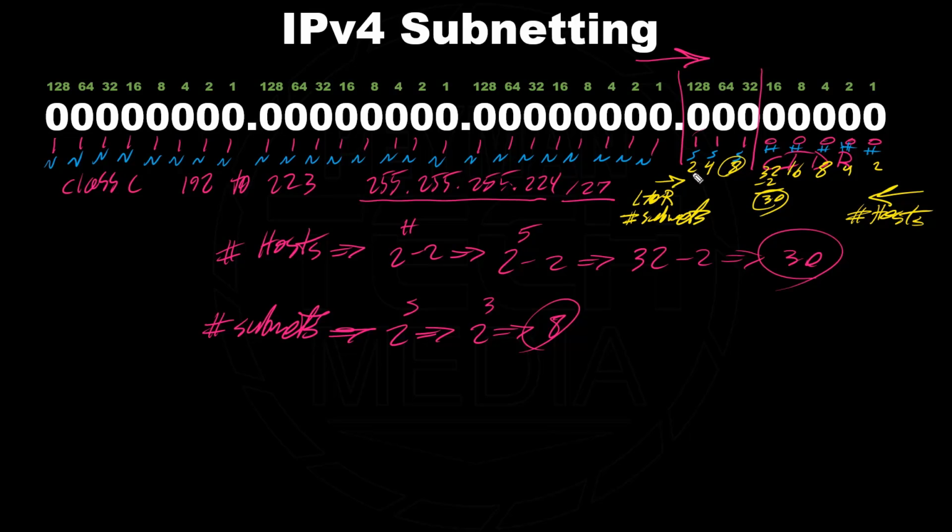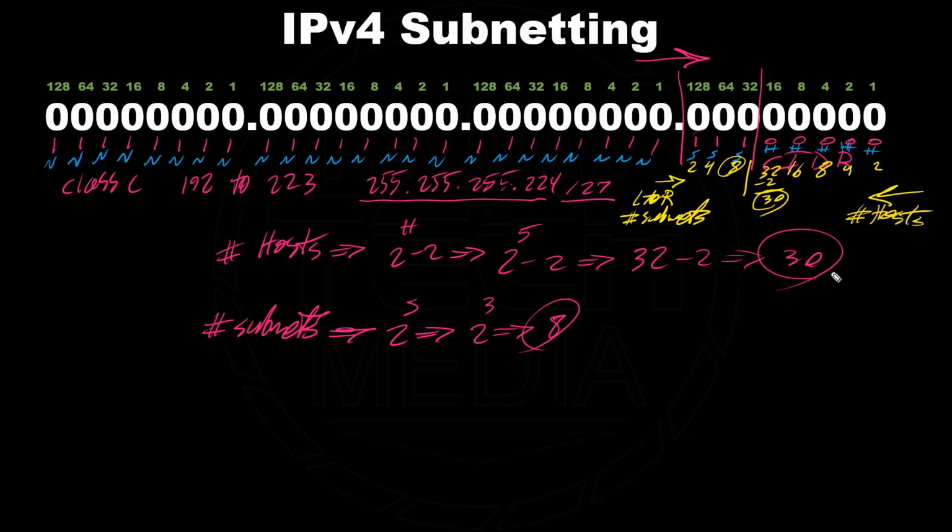So you can also do this going from left to right for the number of subnets, starting with 2 and doubling, or going from right to left for hosts, starting with 2 and doubling the number, and then making sure at the end to do the minus 2, up to the cut line, where the cut line is the line between the zeros and ones, or by just using this formula. So if we see a class C network address with the subnet mask of 255.255.255.224 or the CIDR notation of /27, it will give us 8 subnets, each with 30 available IP addresses.